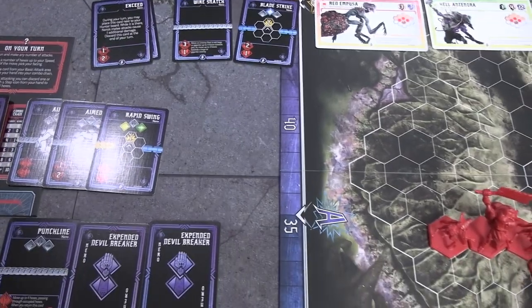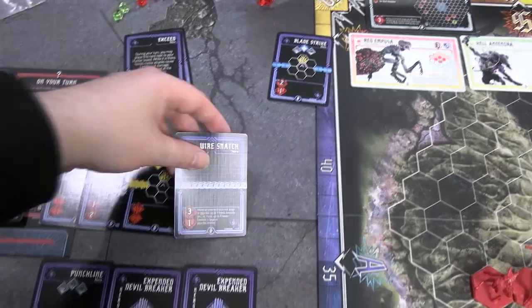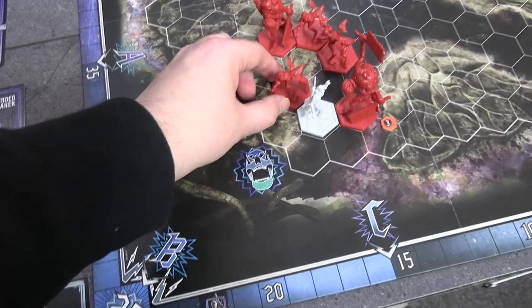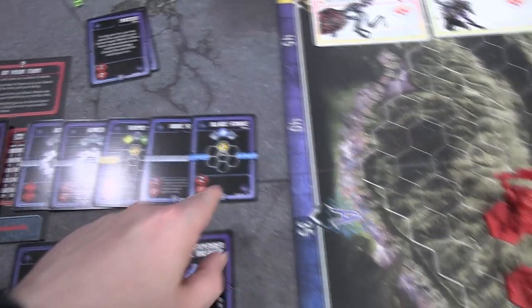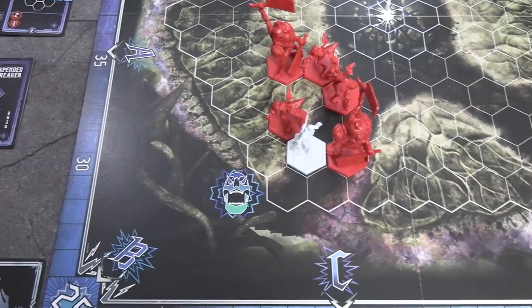We might as well throw in a wire stretch, I guess. Let's throw in a wire stretch just to get combo points. Move an enemy that's not large or gigantic up to 4 hexes. 1, 2. And then we're going to do a blade swing for 2 more damage. It does stun, but they need 2 stuns, so it's irrelevant. And then that's going to take him to 5 out of his 12 damage already.